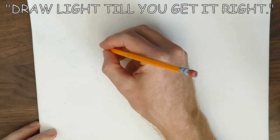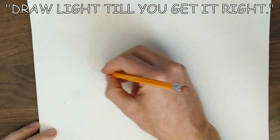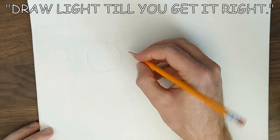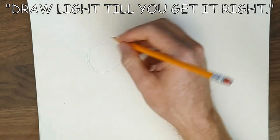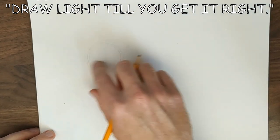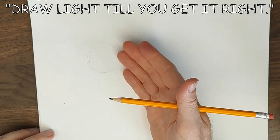Blue has a nice big round head. I'm going to start with just a regular pencil for my drawing. Also, remember the phrase: draw light till you get it right. You don't have to do it perfectly immediately. Notice I'm going to draw the circle. I draw lightly, and I can even draw it a lot of times until I'm happy with it. So I'm drawing that circle around and around and around. This is going to be Blue's head.